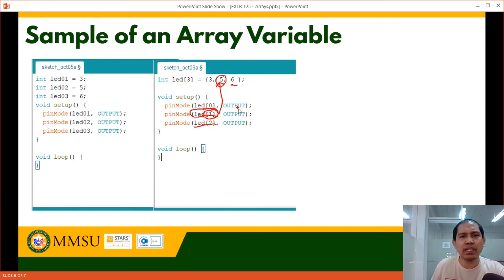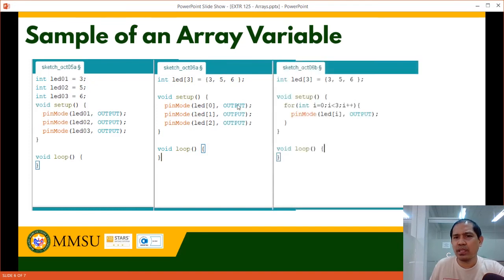And last but not the least is this one. This is a more advanced programming wherein we are actually now using both the for loop, the looping statement, and the array, which is, as you can see in here, the same concept. We are still declaring that as individual declaration for the pin mode.